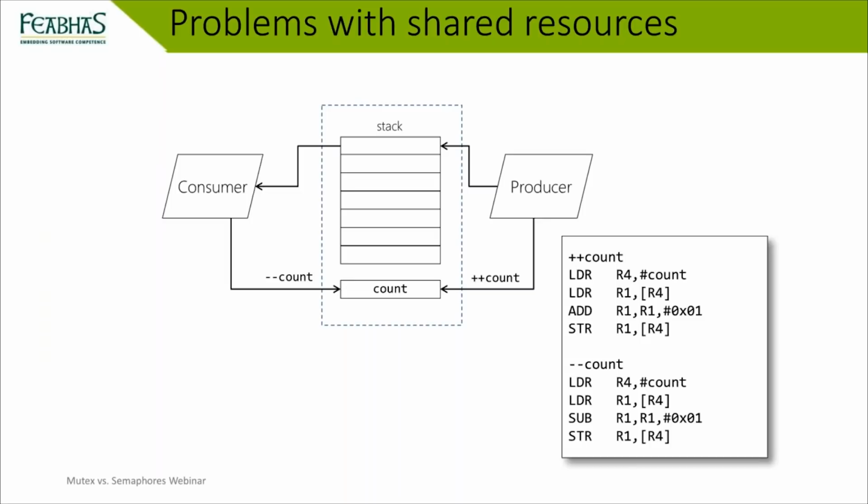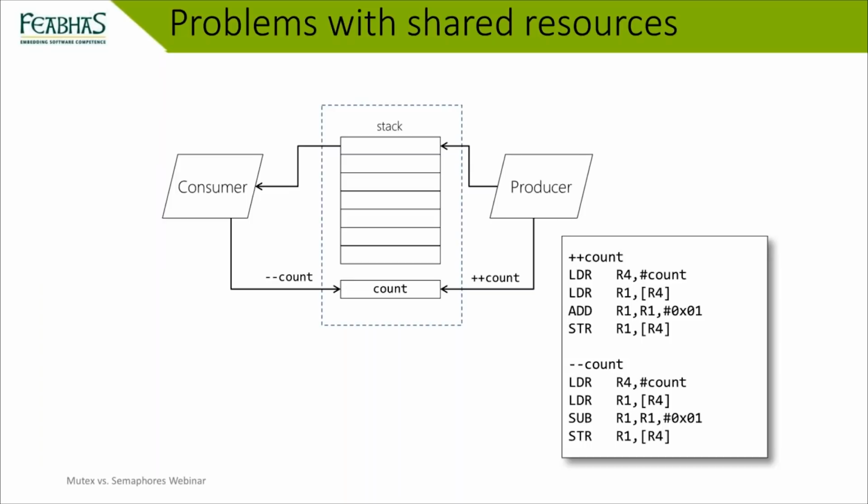Now, as an example here, we've shown a typical sort of assembly you'd possibly get from an ARM Cortex system if we were doing a C or C++ increment or decrement. The typical model is we've got to go and get the address of the memory and load that into a register. And then the ARM uses this relative addressing model. So the square brackets say take the address stored in that register and load from it. So we'd be loading the contents of the address stored in R4 into R1. So R1 will contain our count. We add 1 to that, and then we store that back out to memory again. So you can see there are 4 opcodes there to do a basic plus plus.